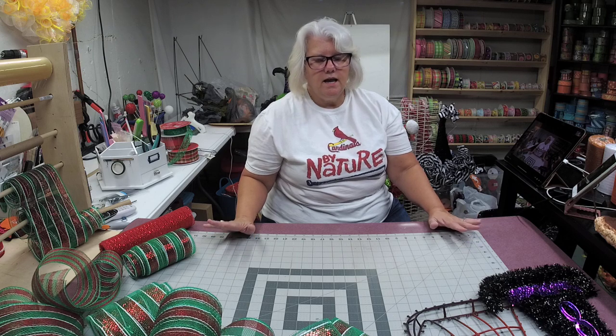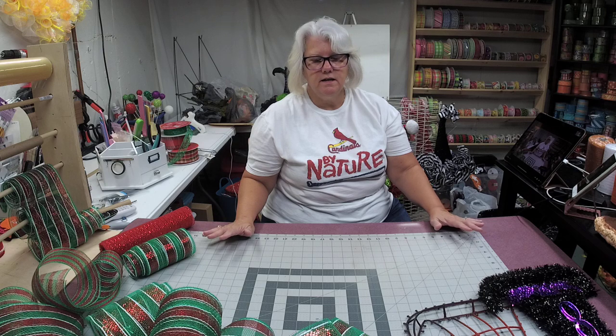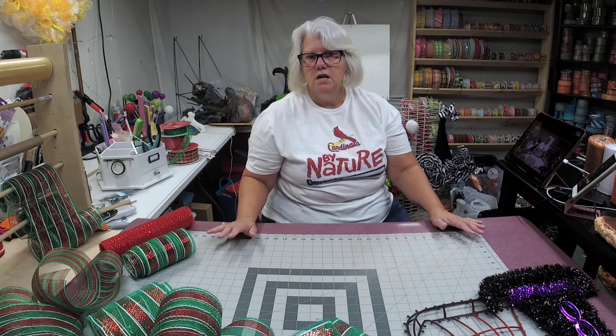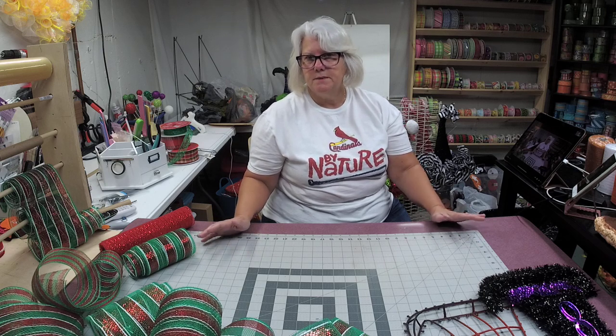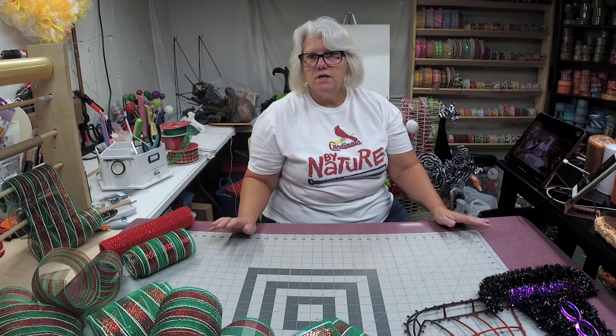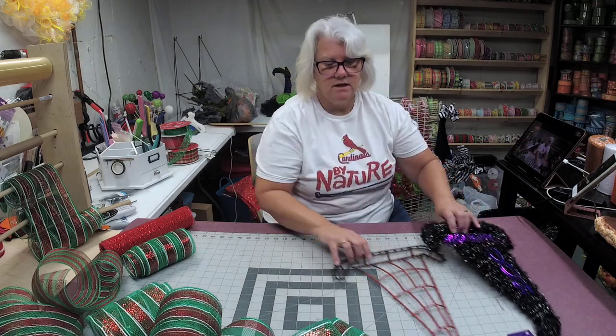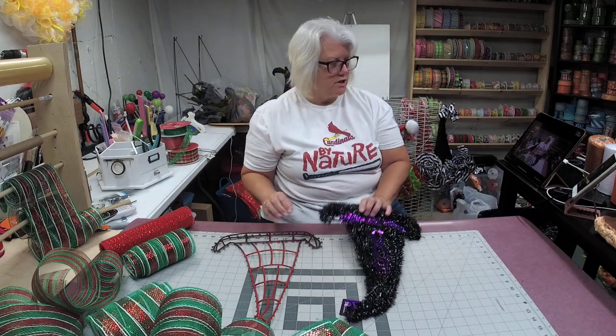Anyway, a lot of people have been asking me about the witch hat, how I do things. A lot of people do that, but I thought I'd go ahead and make a tutorial and show you from start to finish what I do. There's going to be a couple steps I'm just going to be telling you about, but I thought I'd start from the beginning. Today I'm going to make a Santa hat, so I do that just a little bit differently. But we start off with our witch hat.